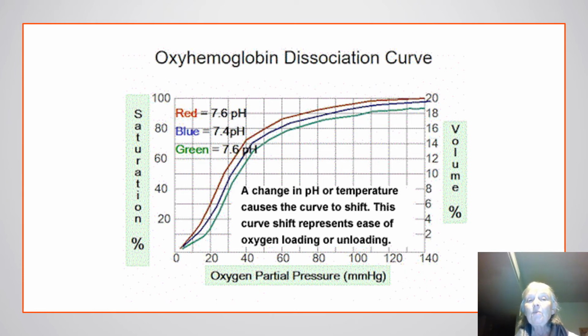And as you remember with this curve, there's things that cause it to do a left shift. There's things that cause it to do a right shift. And this one is sort of giving you 2 of them. One is pH and the other is temperature. And we just have to remember this because our blood gas values are also reflected in this.